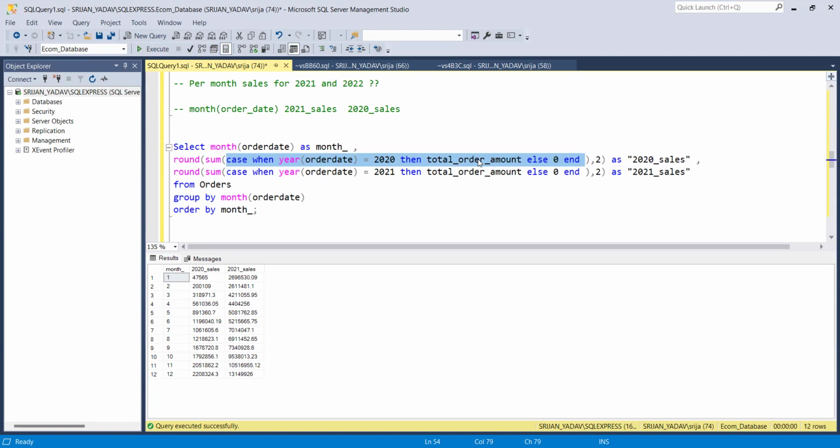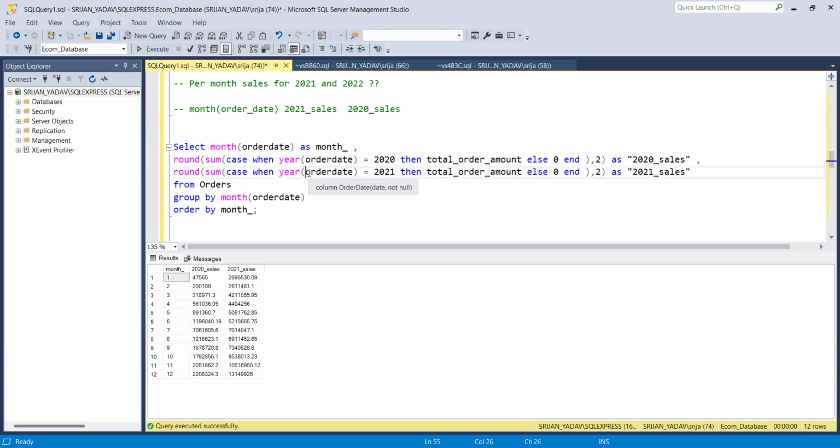Yes or no? If the year is anything else than 2020, then what will get added? 0. Clear? Whenever the year is 2020, it will add the values of total order amount, else every time it will add 0. And this will give you 2020 sales.